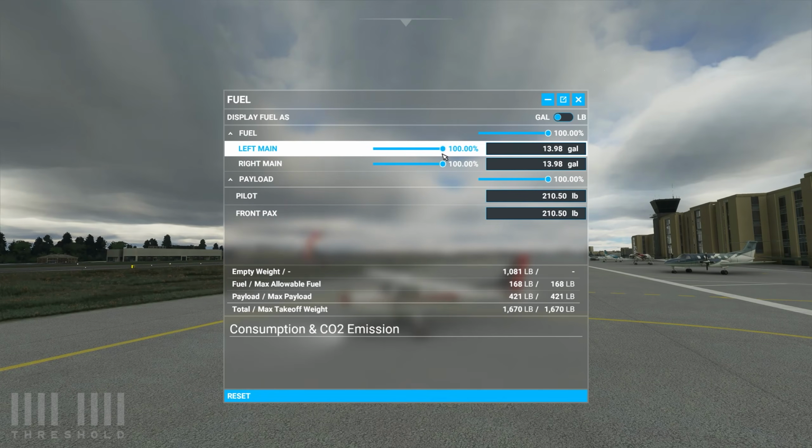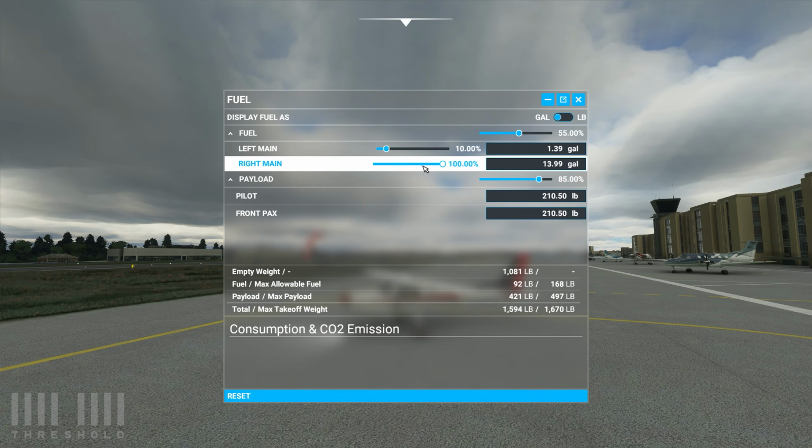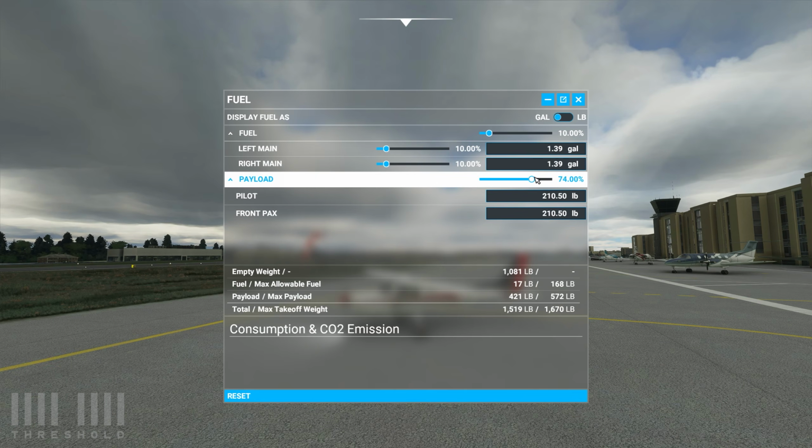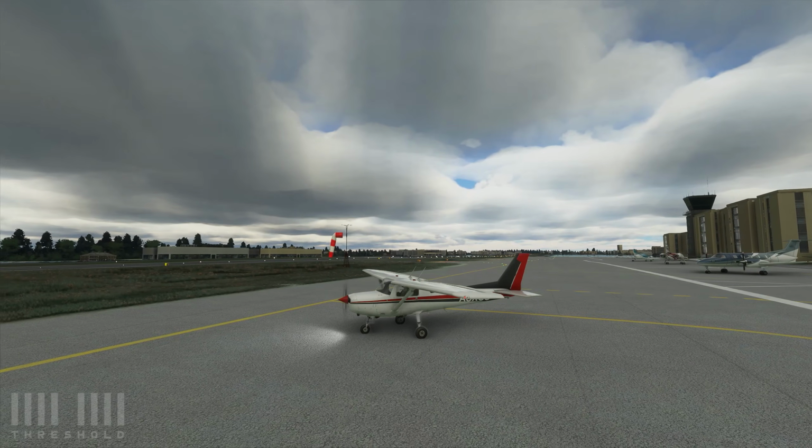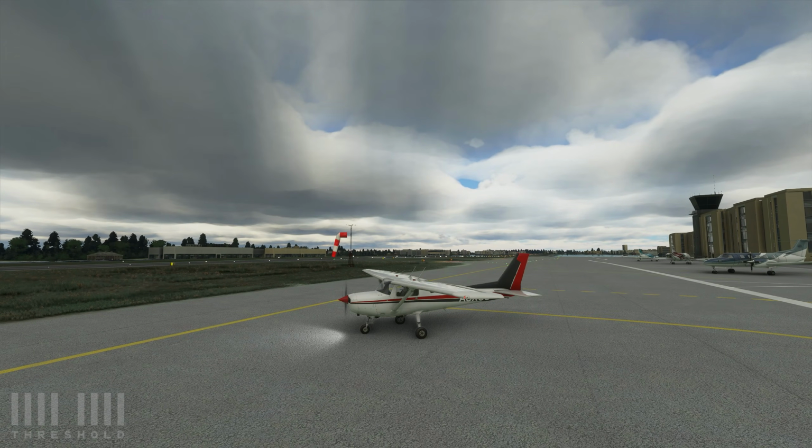Okay. Let me now put the fuel back here to about 10%. All right, and we're going to take the aircraft to about 8% here. And we're going to set the parking brake. Release the parking brake.